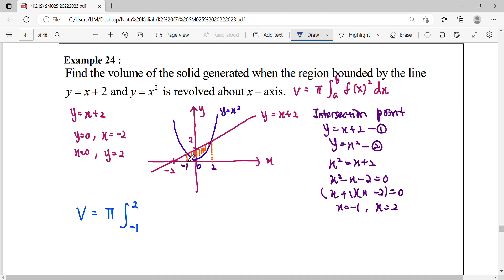So two curve concept: the curve above it will be minus the curve below it. The curve above it will be the linear, so this curve has to be squared, minus the curve below it which will be the quadratic then squared, respect to dx, which is rotated about the x-axis.